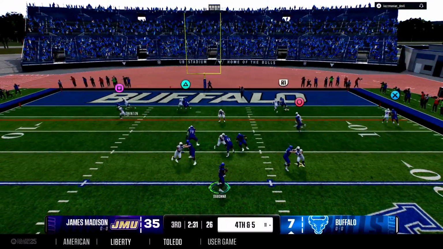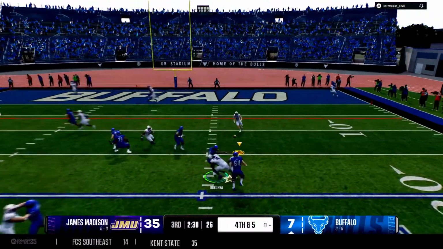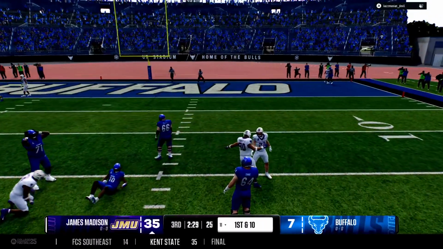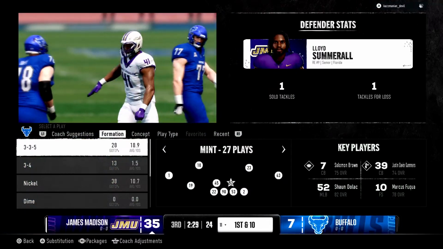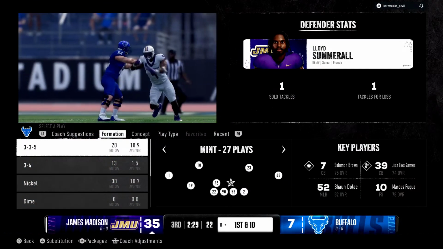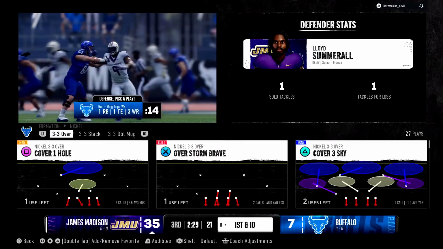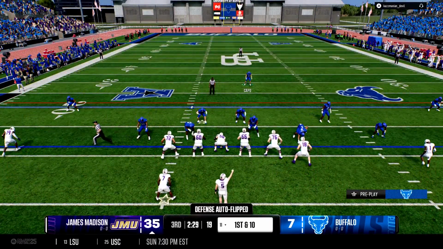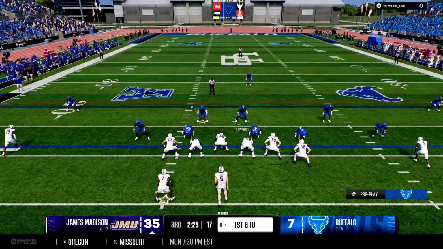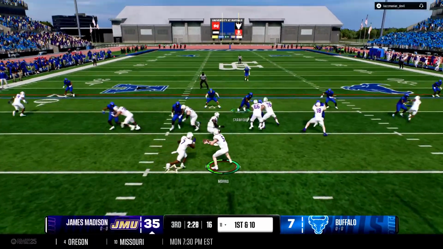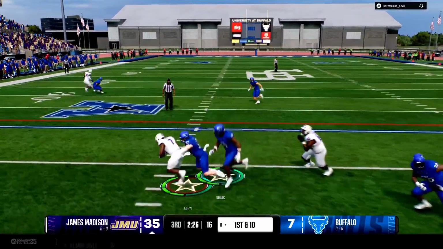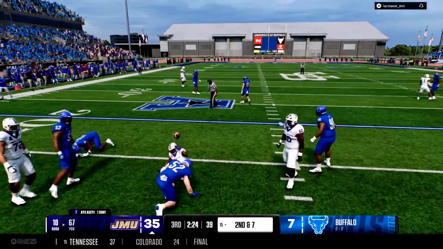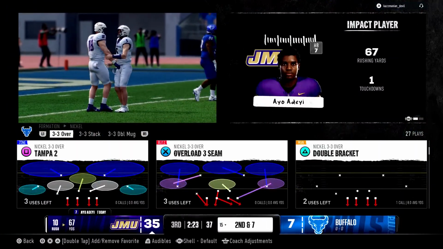On 4th down, they'll pass for it. Getting some heat. Hit as he throws. Couldn't find his man, and they'll give up the football on downs. That is a great job by this defense, coming up big on 4th down when it matters the most. You could tell they were dialed in. They knew they were going to throw the football. The defense was locked in on the quarterback. Great job defending the pass, forcing the incompletion on 4th down.